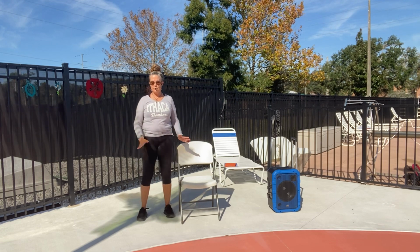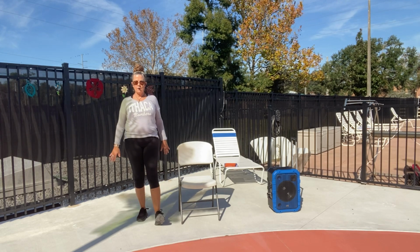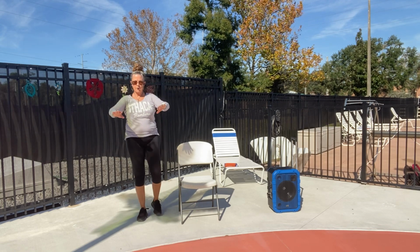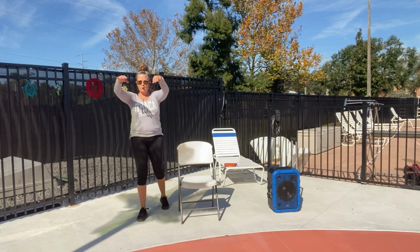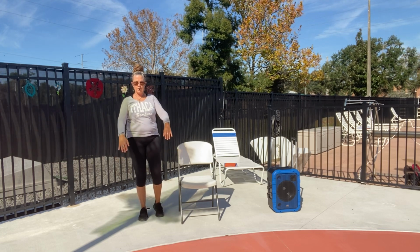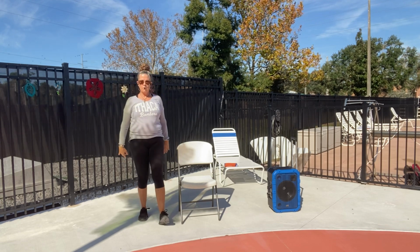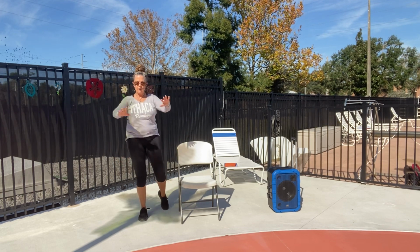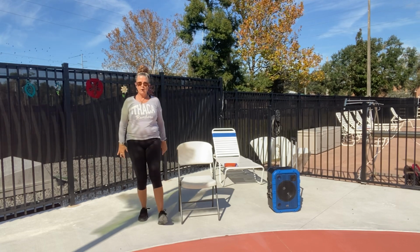All right. So shifting your weight onto that left leg, bring your right heel forward, tap center, toes back, arms up, tap center, heel forward, tap center, toes back, tap center, heel forward, tap center, toes back. Now, can you sweep it all the way through? Keep that knee soft that you're warming up. Toes, a little heel, a little toes.